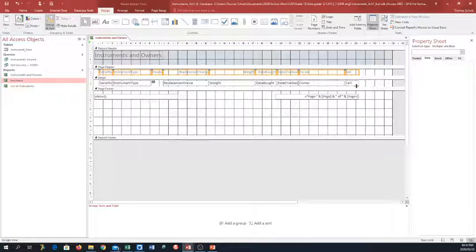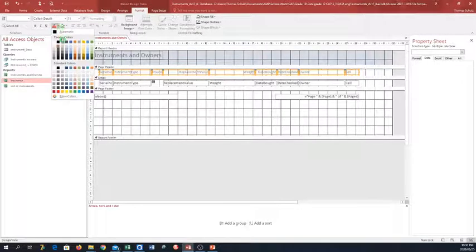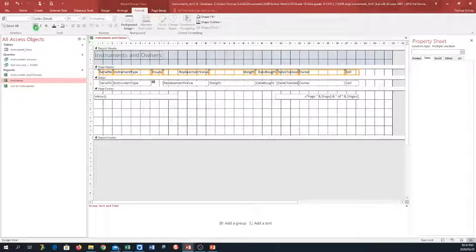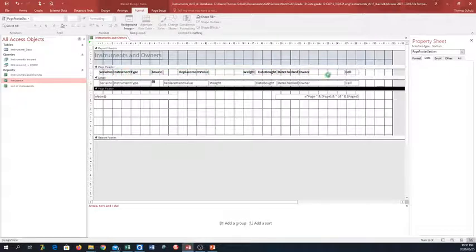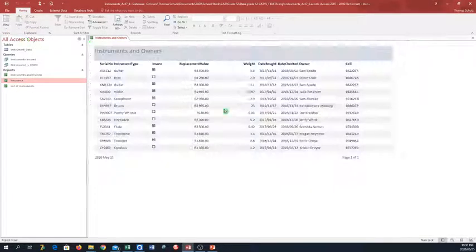And it asks that we should make all headings black. So now I can simply click on, I think it's format, yes, format. I can select the black, and I can select bold, and that will make all our headings bold and black. And if I click on home, view, report view, you can see that all fields are now displayed across the width of the page. It's landscape, and I've changed the boldness of the headings. Okay, that's the first one.